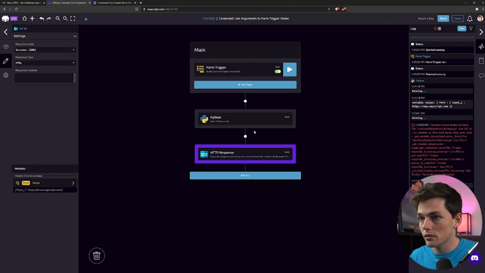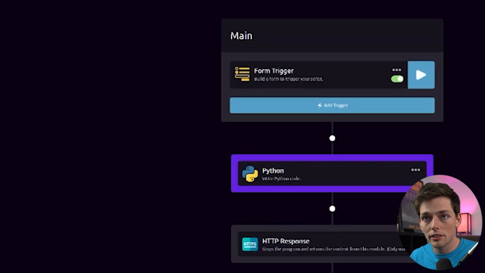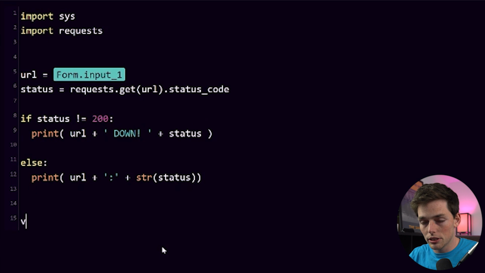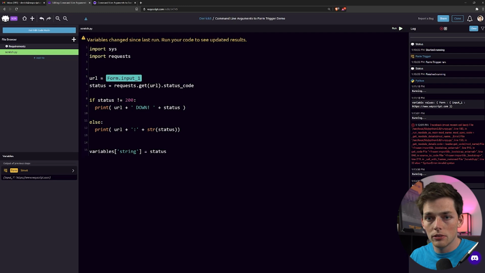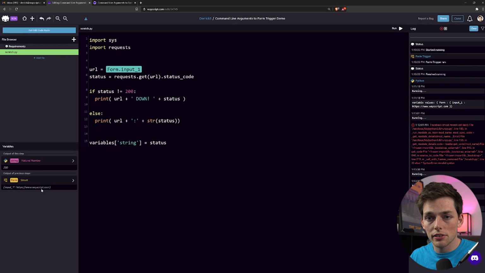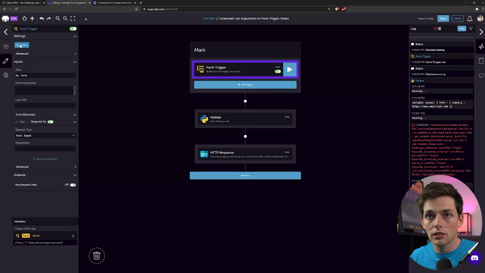So we might want to return a Python variable that says status code 200. To do that and return that back to the user, we can just create a WayScript variable from our Python one. So we'll say something like string will be equal to status. Now, when we run this again, we'll get a new WayScript variable down here in the left with the status of being 200. We could then return that to the user very simply and have it all hosted for us, so we have very little configuration to do.